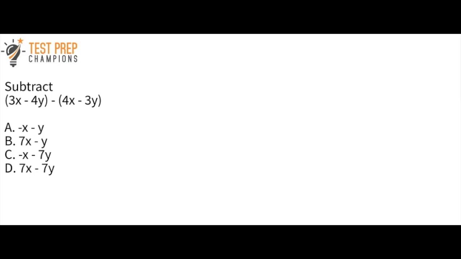Okay, so the first key skill here that you really have to understand to get this right is that because there are parentheses here, this minus sign gets distributed. Now, I know your next question, for at least somebody out there, is thinking, what does distributed mean? Well, let me show you what it means.